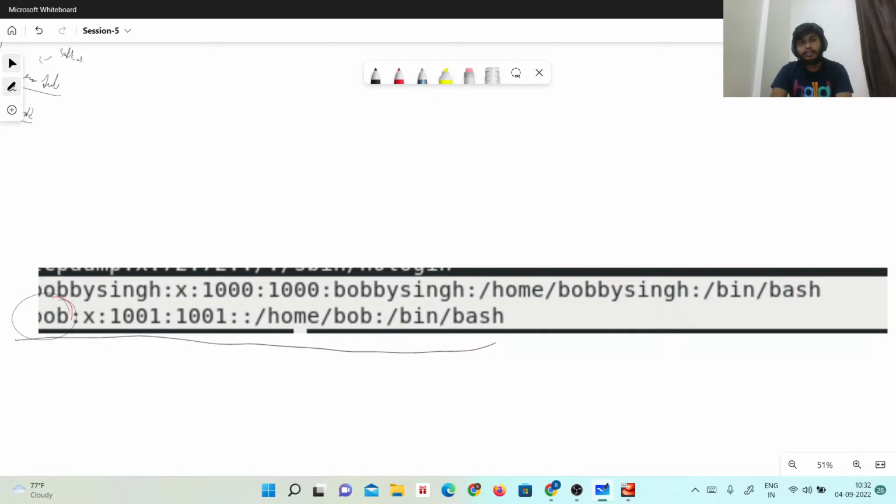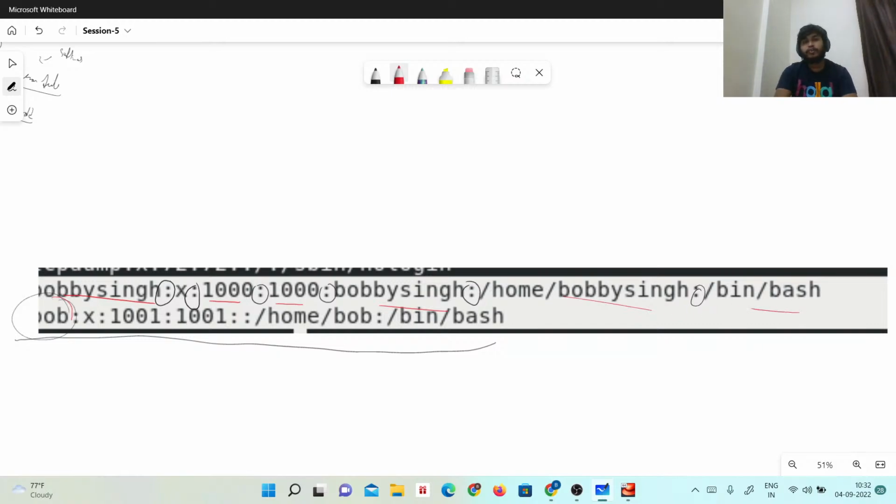And how can we separate them? We are separating them by colon. If you see these colons here, this one and this one, these are the entries we have. An entry is this, this, this one, this one, this, and this.